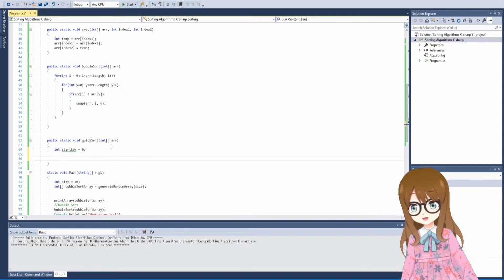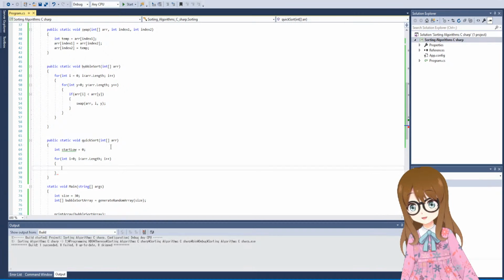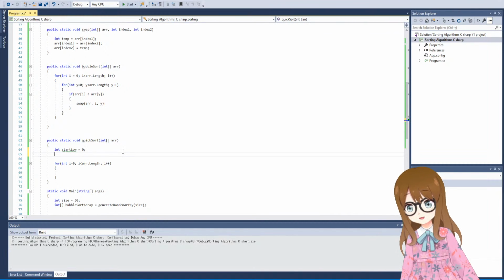So let's do this. For int i equals 0, i is less than r.length plus plus. We'll go through it once. So how does this work? Let's do this. Int index equals 0. Const int index.